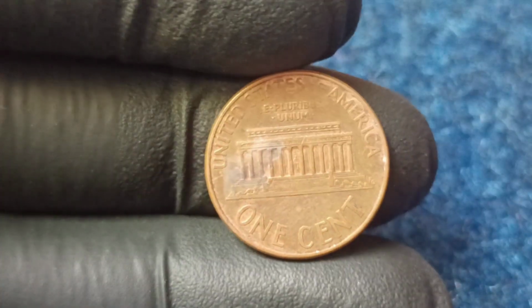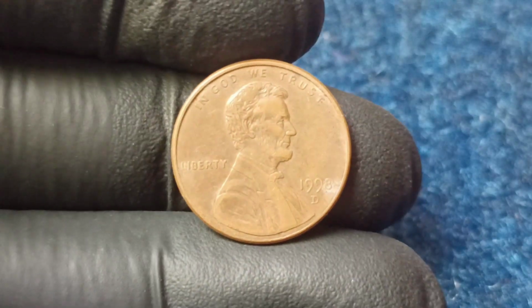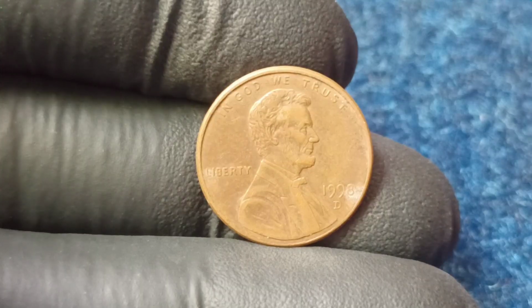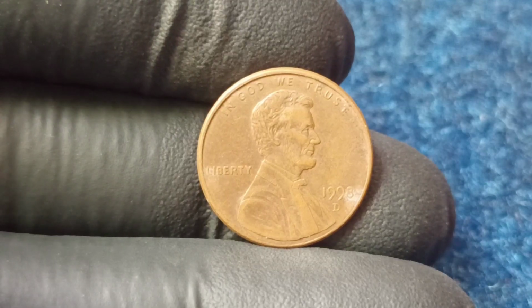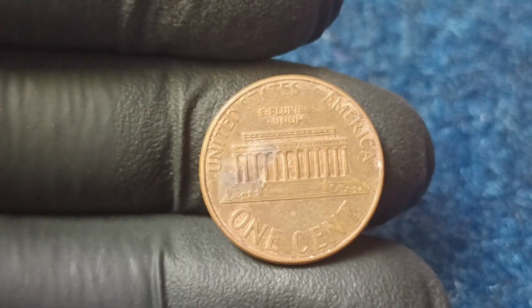And as the legend of the 1998 penny continues to grow, it inspires more and more people to search through their own coins, because the possibility of turning a cent into $62 million is simply irresistible. And while the odds are slim, the dream is powerful, and that is what makes this coin one of the most talked about in numismatic circles today. And experts predict that as time goes on and these rare specimens become even harder to find, the value could climb even higher, perhaps surpassing 70 or even 80 million in the future, cementing its place as one of the greatest coins in American history.